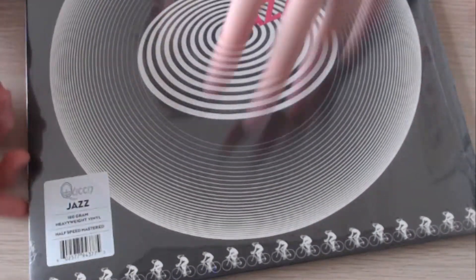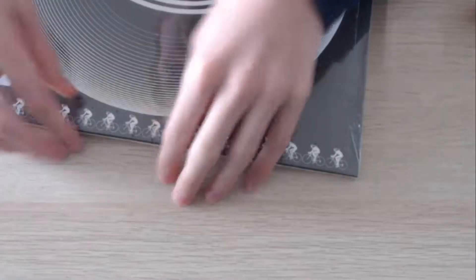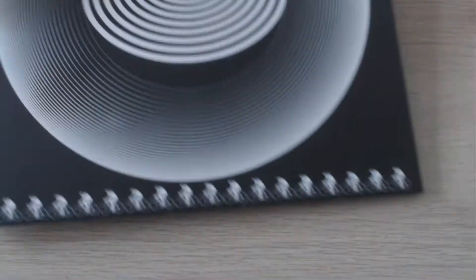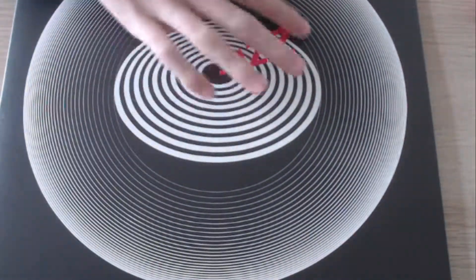I don't think I'm going to put that sticker on because it just isn't needed. I've got a sharp fingernail now, so this isn't a problem. Just open it like this. Here it is — I've just opened it. It's like a card sleeve and it's got an embossed 'Jazz' logo on it. Here's the back with the tracks listed on the side — that's quite nice.